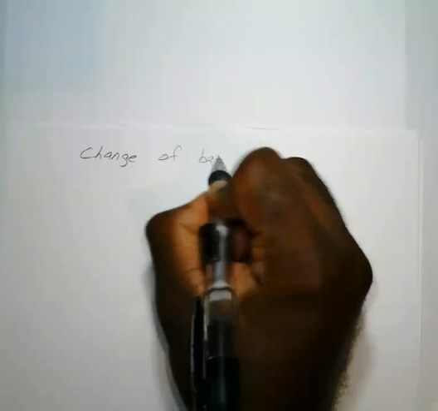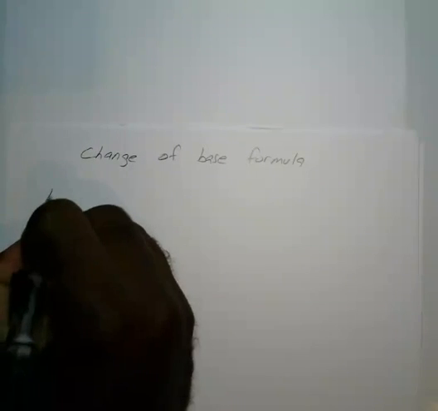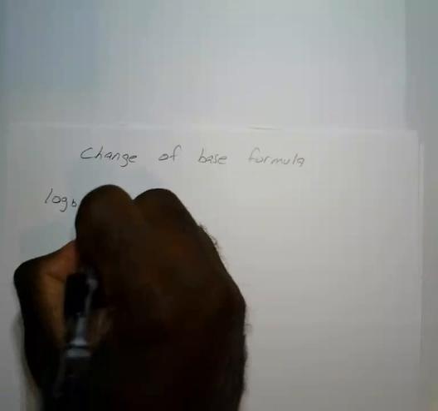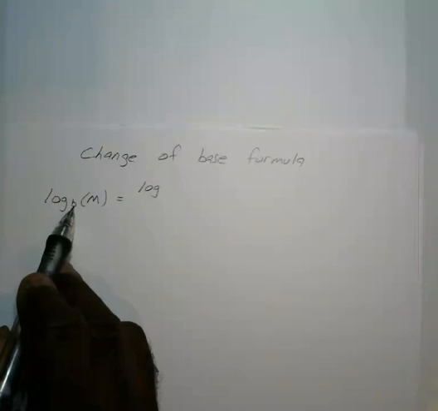Okay, so now we're going to look at the change of base formula. The reason we have the change of base formula is that in a lot of your pretty basic or scientific calculators, you only have the option of a base equal to 2 or base equal to 10, or you can convert it to a natural log where the base is equal to e. But with the change of base formula, let's say you have log base b of m, you can actually convert that as long as you change your base to another value.